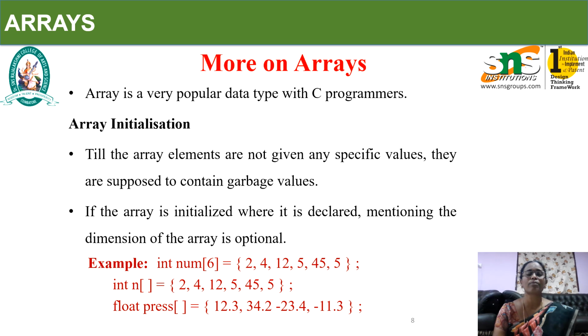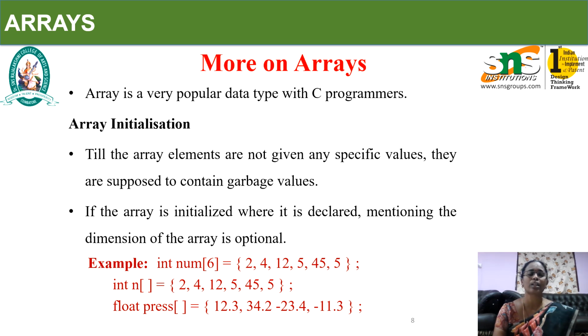The initialization of an array can be done not only by accepting input from the user. During the declaration itself, we can initialize the values of an array. Here is an example of how to initialize during a declaration: int num[6], where num is the variable name and int is the type.